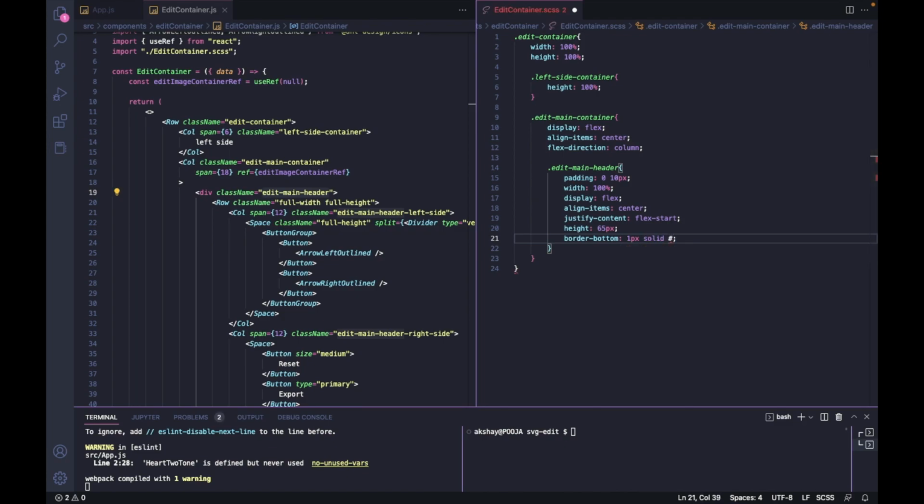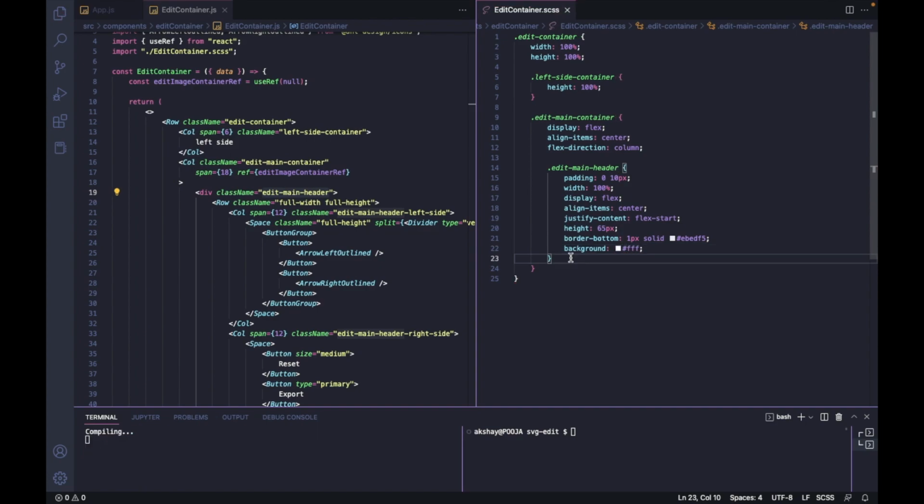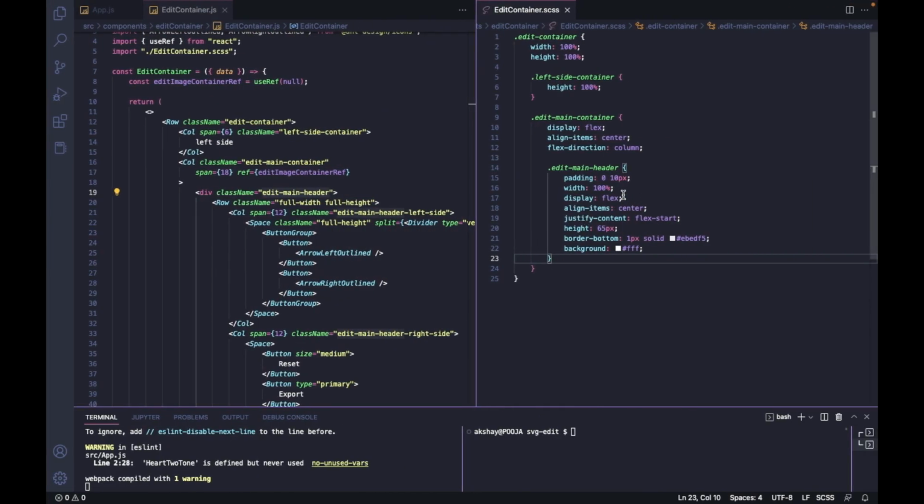I will just copy that color here, and background color will be white. Okay, so it's taking shape. Let's continue with the CSS here.